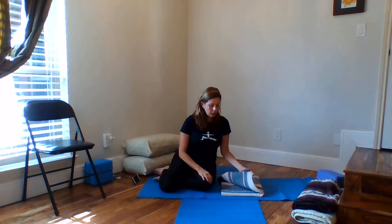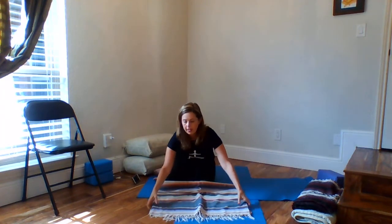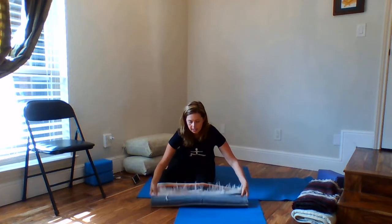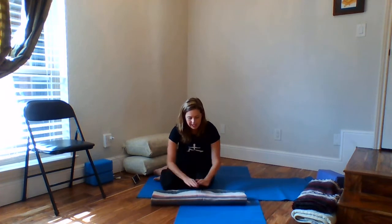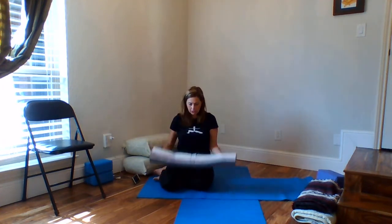We may want to take a rolled up blanket or even a nice firm pillow and use that to create the foundation for our next pose. So I'm going to take my blanket and take it out so it's a little bigger. And from here, I'm going to take the fringe side and roll that in. And then book it over so it's not exactly a roll per se, but more like this long flat structure, and it's about anywhere from 6 to 8 inches in length.